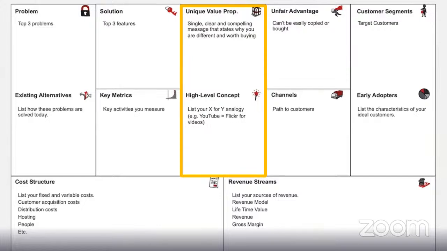The most important thing about this session is that this is a tool. The business model canvas, anything we explain here, any templates that we give you, they are just tools. So if you don't understand and know how to use the tool properly, you won't get the right results.